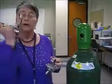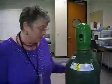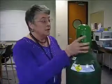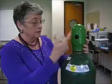This right here is a pin index safety system, and this goes to the little E cylinder. So I don't want this one. To put this on, I'm going to have to get a wrench, because I just don't have the strength in my hands. If this is a little tight, sometimes you have to tap it a little bit. You can't put oil on these threads, you're not supposed to put oil around this equipment. This is going to be kind of noisy.